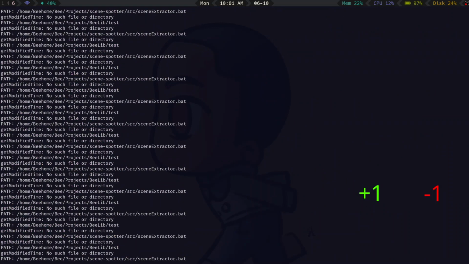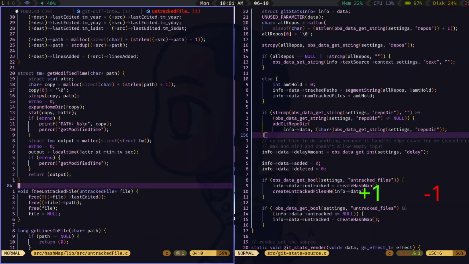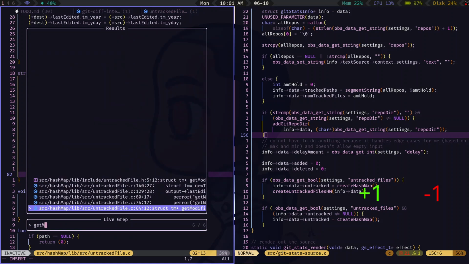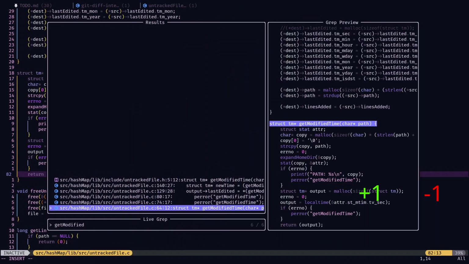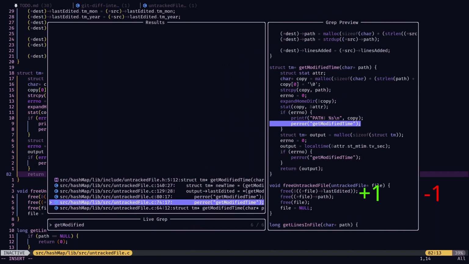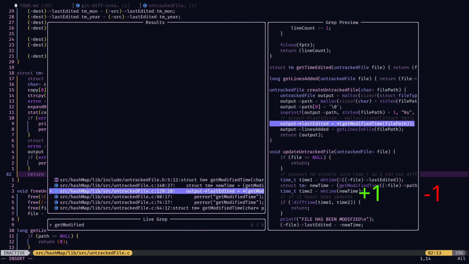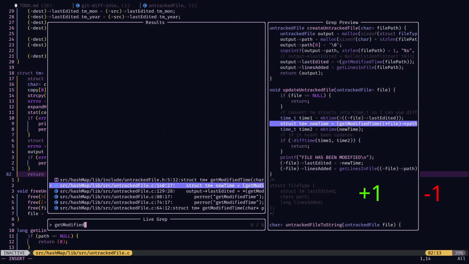Because when we get to this point, we don't do any modifications to that. So we need to see where it was called. Create untracked file and update untracked file.